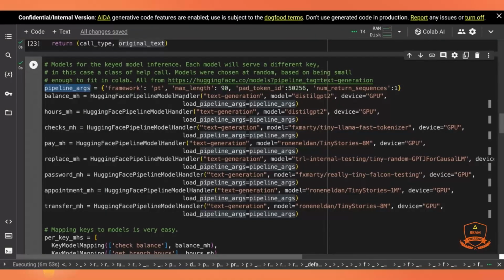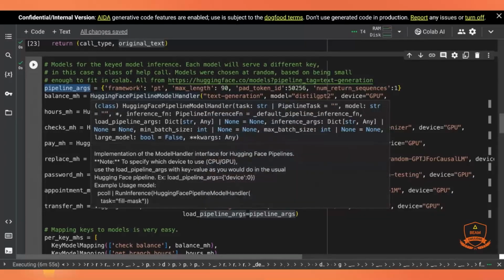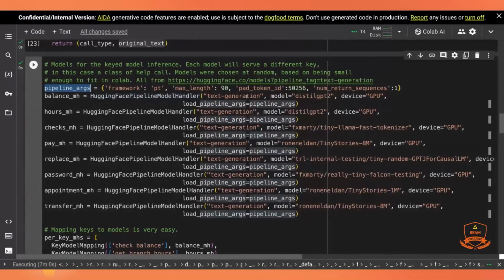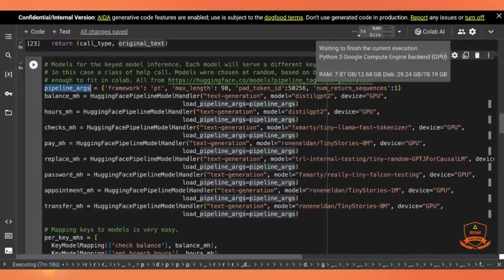For each of these pipeline model handlers, they're all text generation as their task, and they are different specific models. These are all small-sized, not particularly capable LLMs, but basically chosen for size. I say use the GPU if you have one, and I got a GPU instance, so we can.